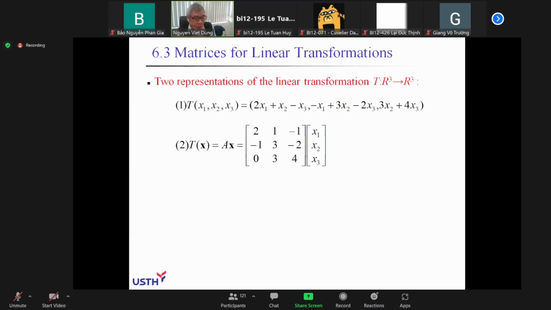We continue lecture number 6 with linear transformation, and that is a very important thing. That part of lecture number 6 says that any linear transformation can be represented in the form of a matrix. If you look at the screen here, a linear transformation T can be given first by a formula like that, which is very familiar too. However, we can also give it in the matrix form like that one.